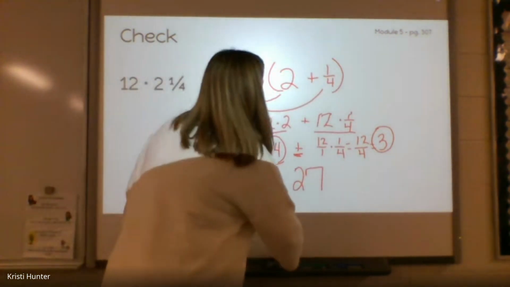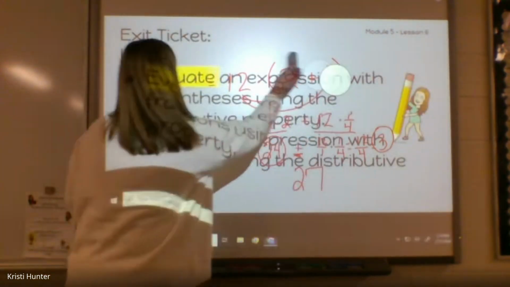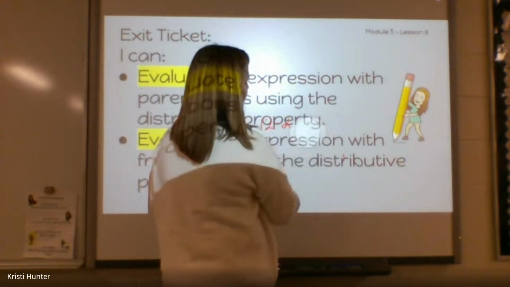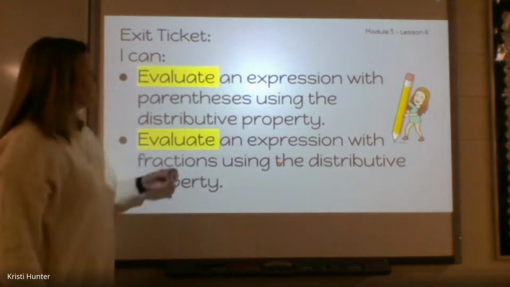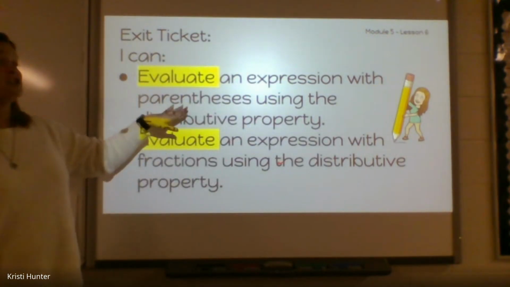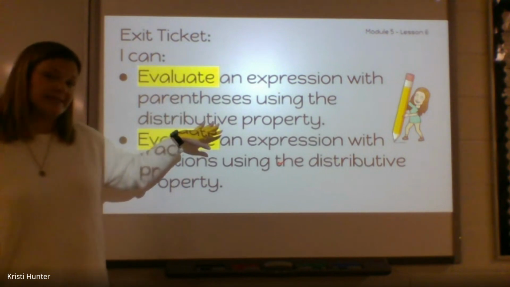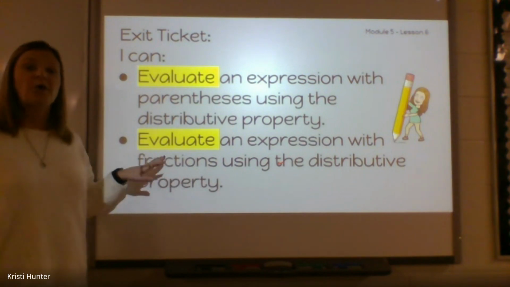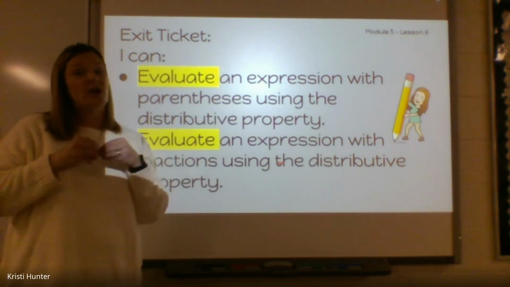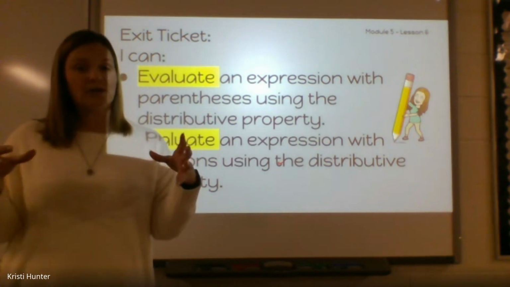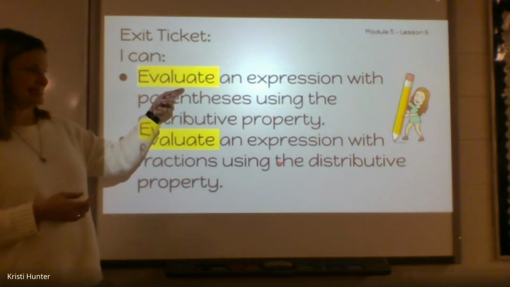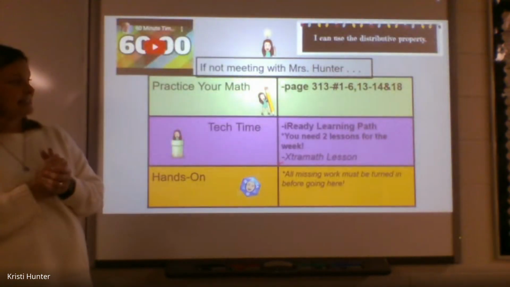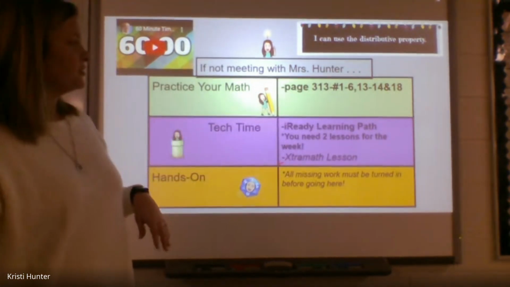All right? So for today, you guys are going to get an exit ticket that checks your knowledge of this new distributive property, seeing exactly where you are. So you are going to use the distributive property to evaluate when you have parentheses, and also use the distributive property when you have that fraction. Remember, look back at your example. We talked about how to break that fraction apart so that you do have your parentheses that we started with in this example.